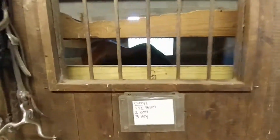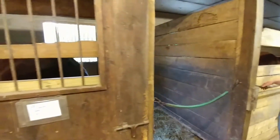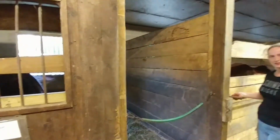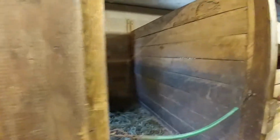Cheryl? Yep, that's Cheryl. Cheryl is like 28 years old, and she's our trail boss. She leads out almost every single trail that leads here.